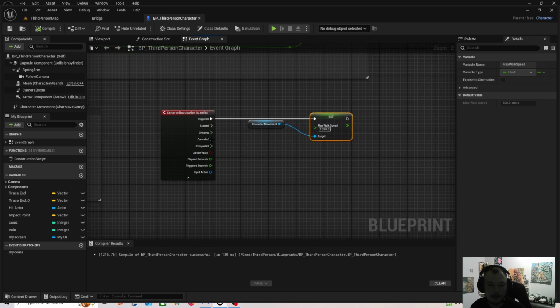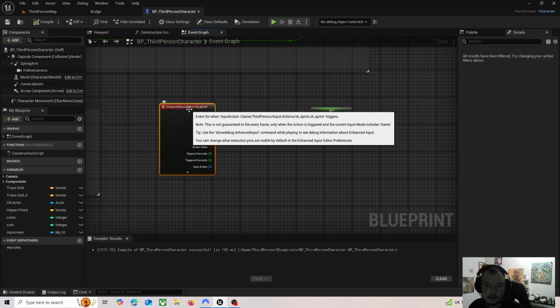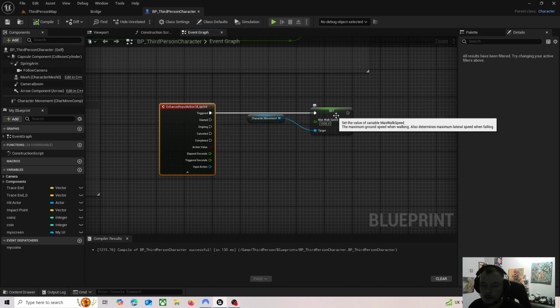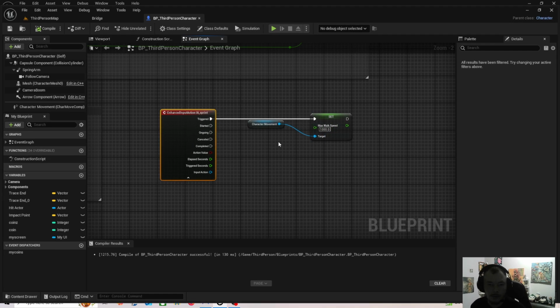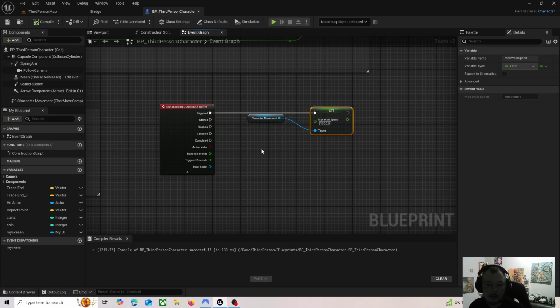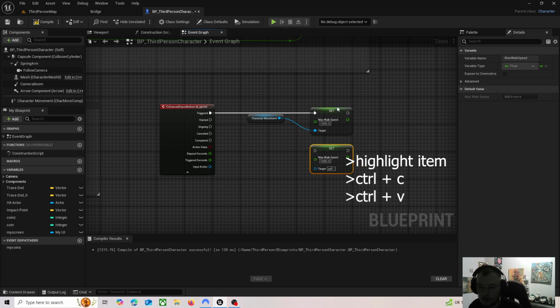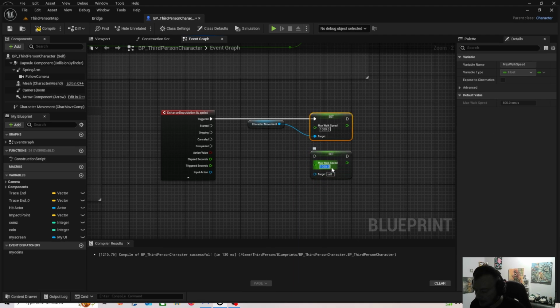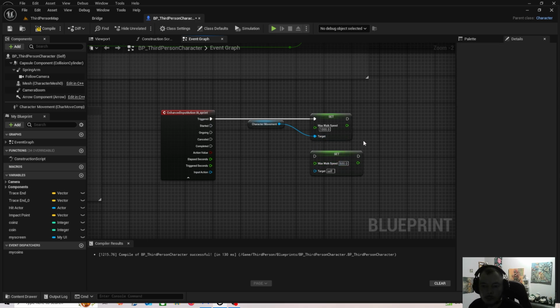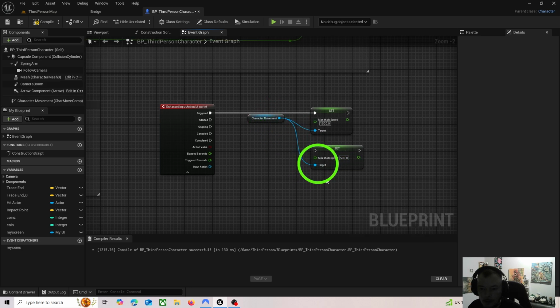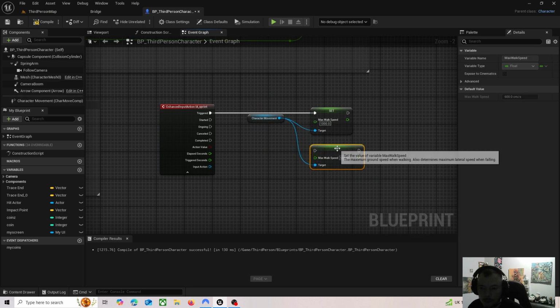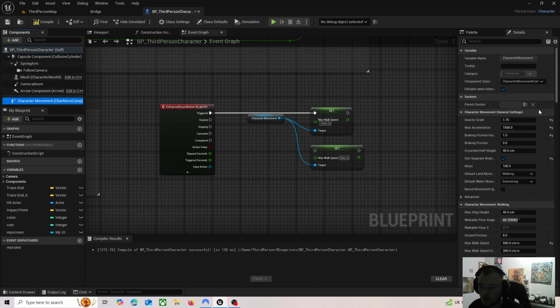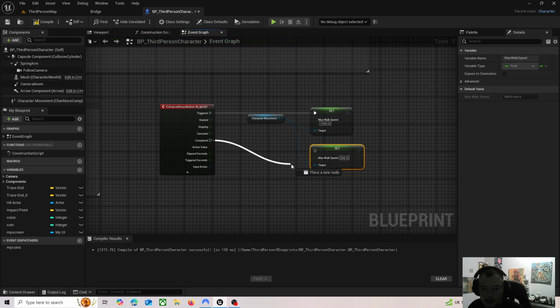So what we did there was tell it whenever we press left shift, which is our sprint, to go 1,000. But then that's it. We haven't told it to do anything else. So what we need to do is copy and paste the one that you've just made here, max walk speed. Set this back down to 500. And this is important as well. Make sure that your character movement is plugged into that, so it knows where to get this value from. It's getting the value from the character movement, which is that whole list of information down here, right? And then from completed, drag into there.